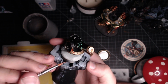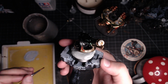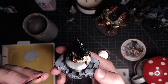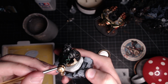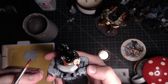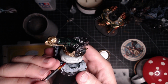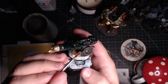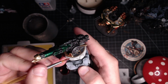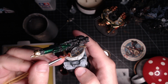I'm going to try to be somewhat careful, but not really all that worried if I get this on the sides, because, like I said, I've been mixing the gold pigment into oil paint. Well, just into oil. I mean, basically making my own oil paint. And my God, what a revelation that has been. That is now the easiest gold paint I have ever used. It goes on so smooth. It looks so pretty when it's going on. Doesn't have too much grit if you don't overload it with pigment.